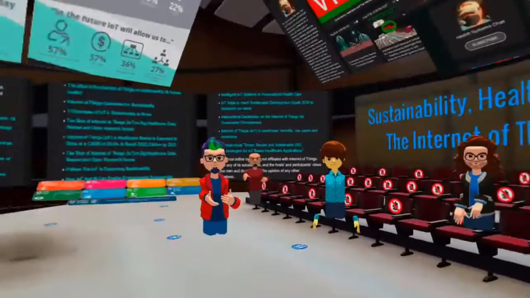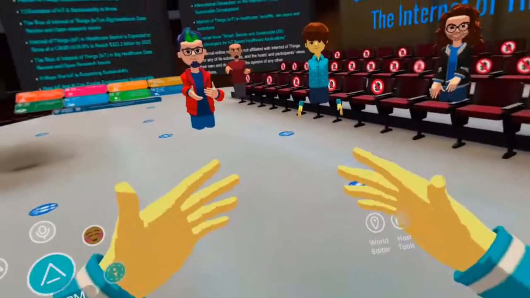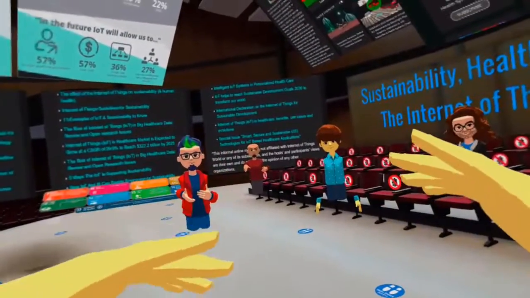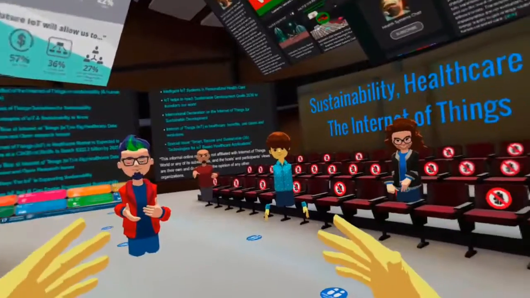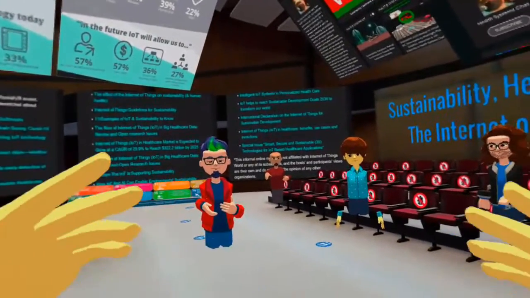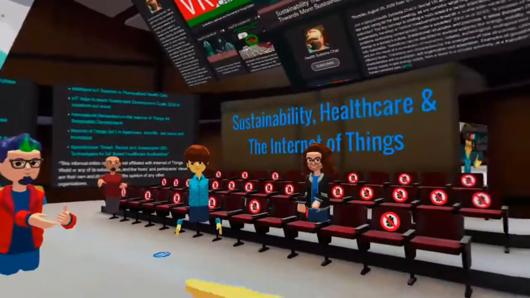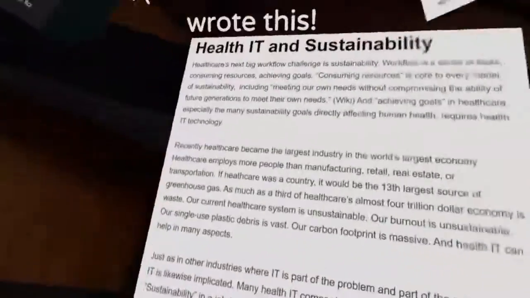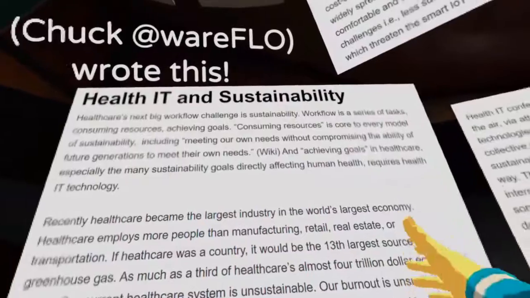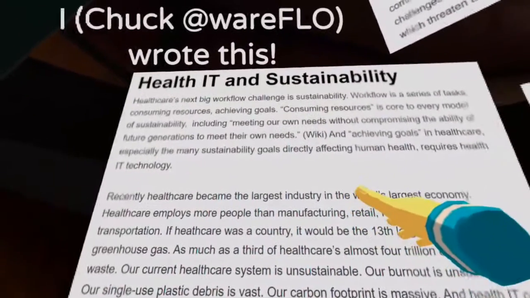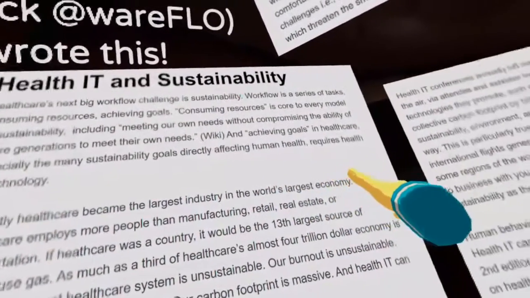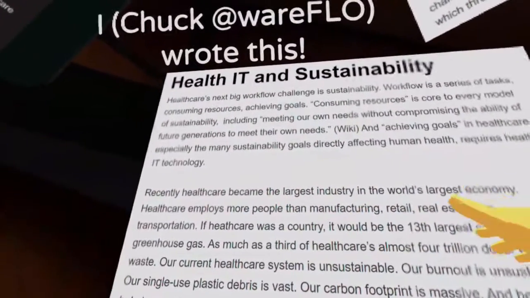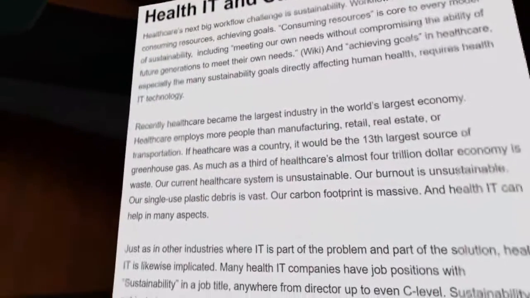Are our systems sustainable? If you have a social system and an economy and a nation, and there's something about it that prevents it from growing and flourishing, then it's not sustainable. In fact, the simplest definition of sustainability is this one up here: meeting our own needs without compromising the ability of future generations to meet their needs. So that's the idea of sustainability.